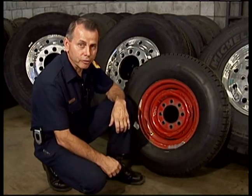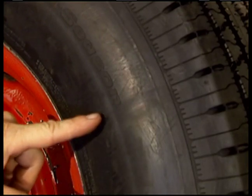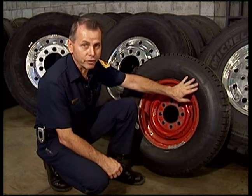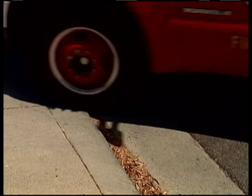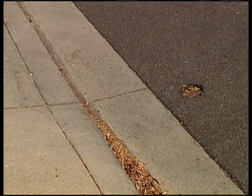If you see an indentation running across the sidewall, that's normal. But if you see a bulge or something where it sticks out, that's not good — you should have the tire checked. Something as simple as turning into a driveway too soon and striking the sidewall will affect the integrity of your tire.